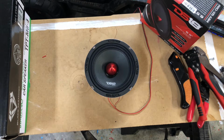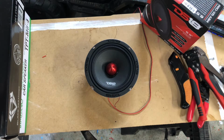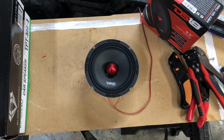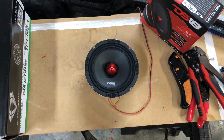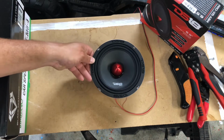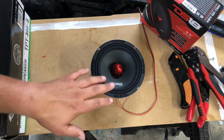So I'm gonna go ahead and play a few songs for you and let y'all hear it. The audio might be a little distorted in the video. I don't know how good this iPhone's microphone will pick it up, but it is crystal clear. We're at 35 on the Bluetooth head unit. We're not playing anything that has copyright on it, so we can actually put this video up on TikTok and on YouTube. So I'm going to use some copyright-free music.